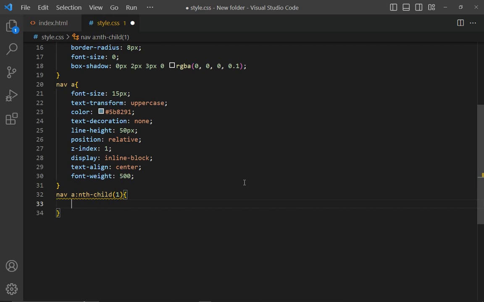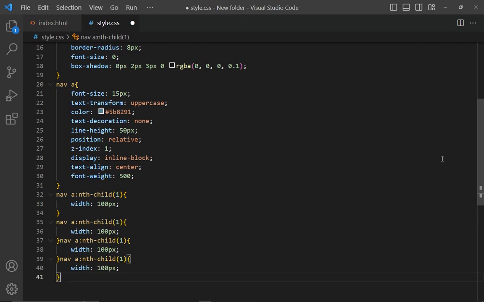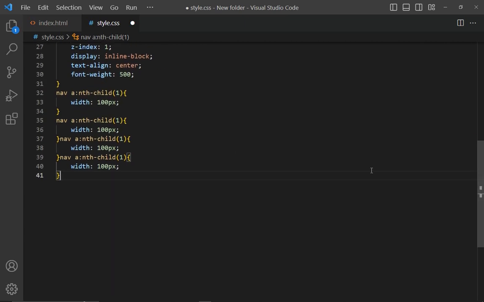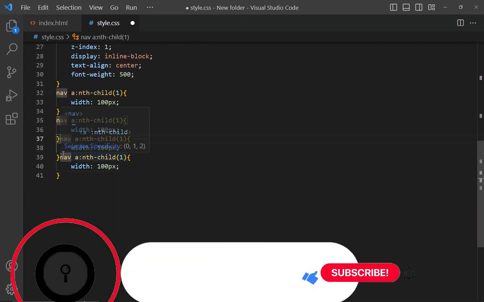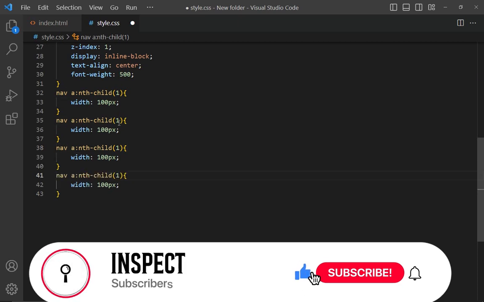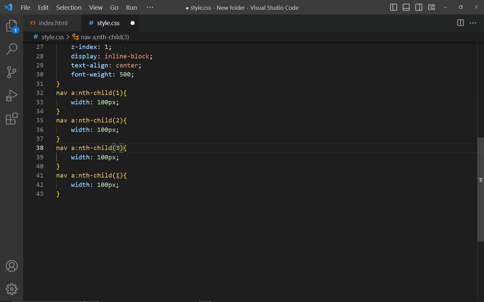For this one, let's set the width. It will be 100 pixel. Just copy it and duplicate it. Change the value to 2, and this one is 3, and the last one is 4. Again duplicate it, and here change the value to 5. After adding this, let's set the widths.